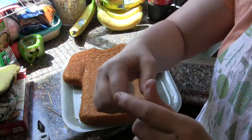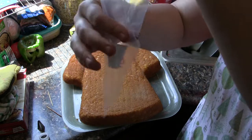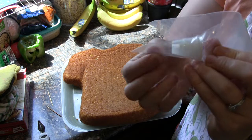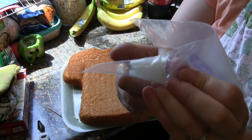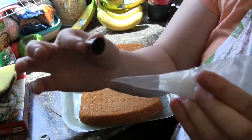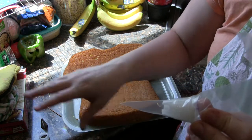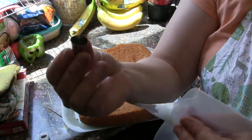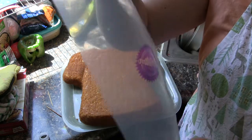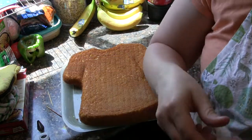So what I'm going to do is put this inside, have it come down here. Johnny, will you get a pair of scissors? And we're just going to snip off this bottom part right here so that we can fit it with the tip on top of it. That way, if you have a coupler inside, you can switch. If you don't, I normally just put the tip right into the bag, especially with these disposable bags. They're so easy to just get a new one when you need it.